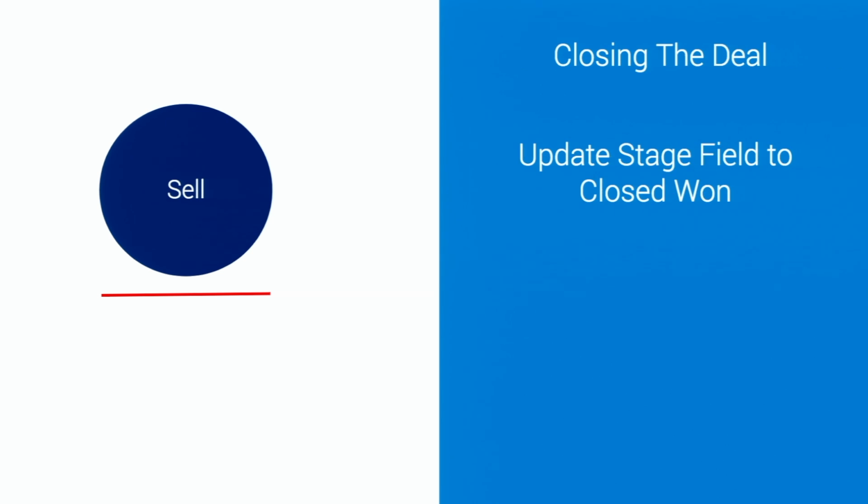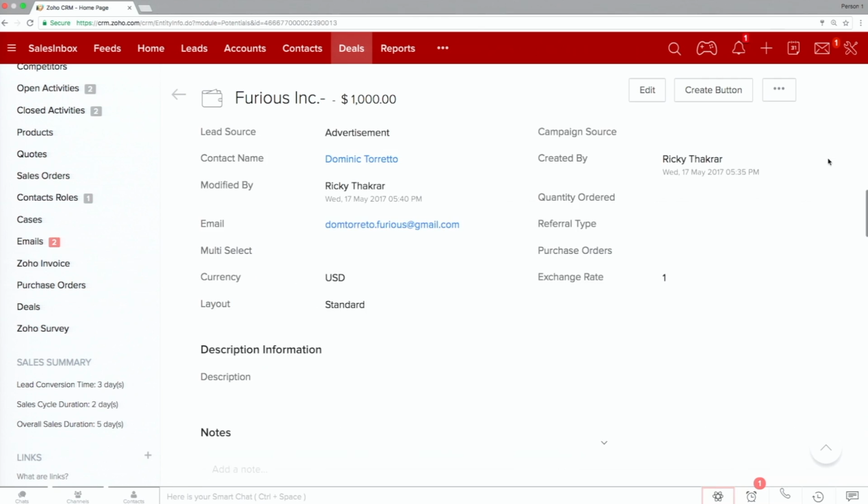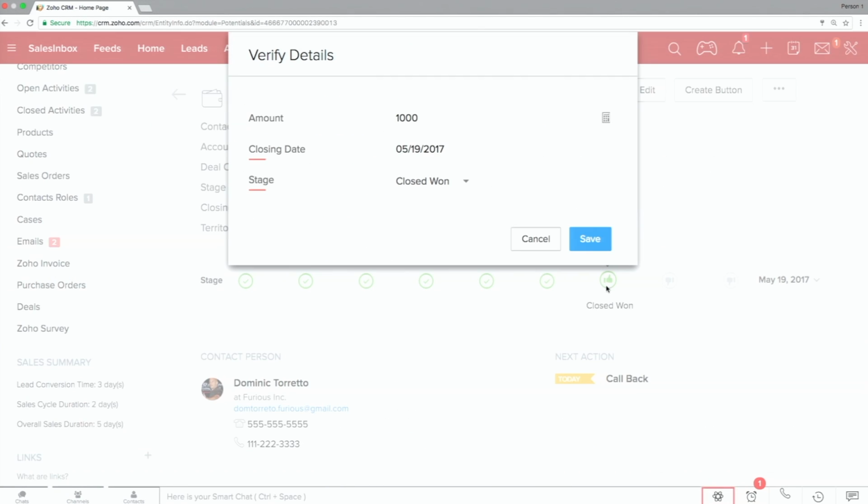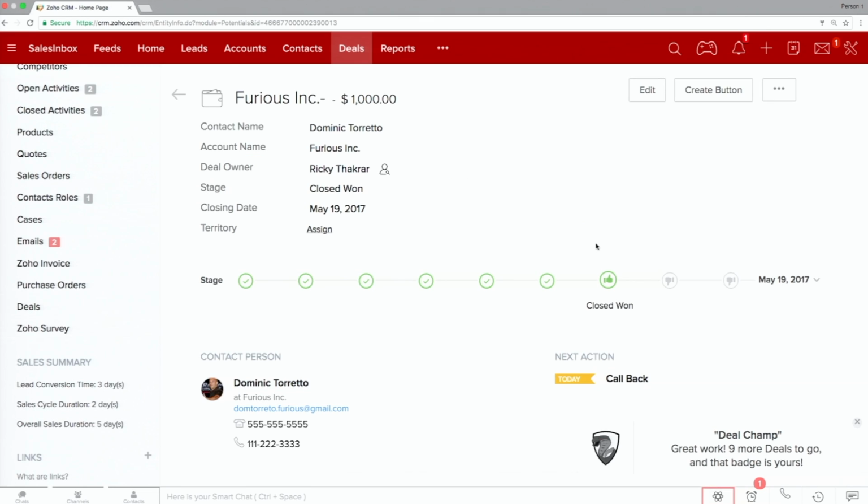All right, closing the deal is simply updating the field to closed won, or whatever you named it. All you have to do is click on where the thumbs up is, and it's going to verify the amount, and you win the deal. This thing down here is our gamification section in the CRM. There are some pre-built games in there, so it keeps telling me I'm doing a great job, which is a nice feeling, I guess. Even though it's my demo account, it still makes me happy.